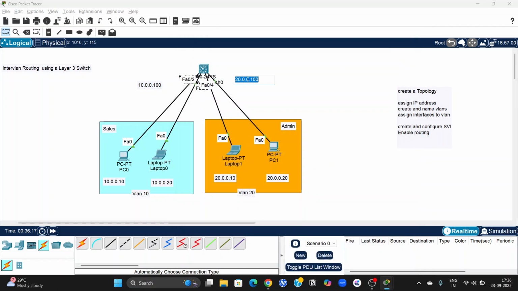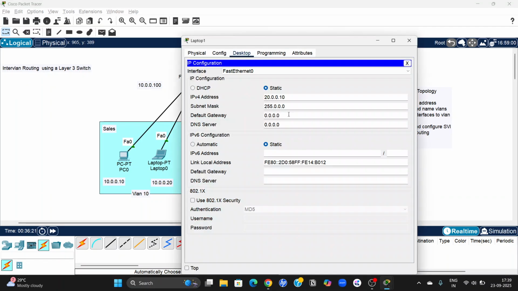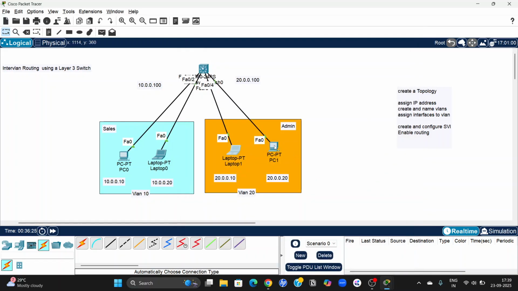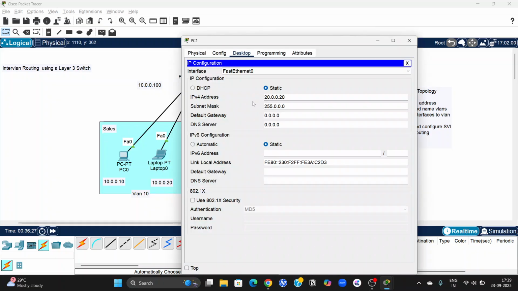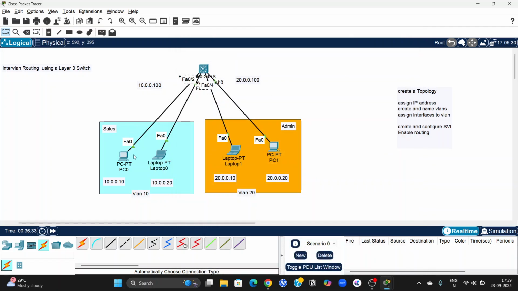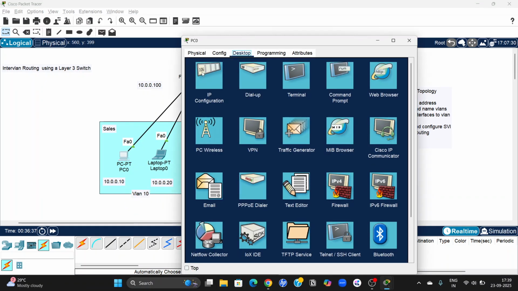For the VLAN 20 devices I will be giving 20.0.0.100, and for this PC also 20.0.0.100. Now let's try to ping from the VLAN 10 PC to the VLAN 20 devices.